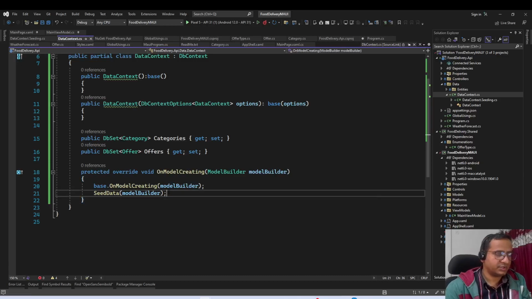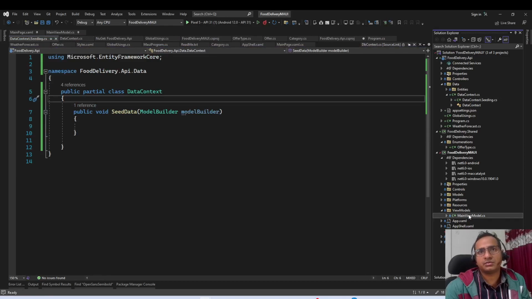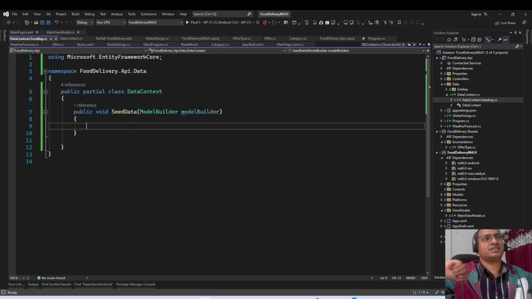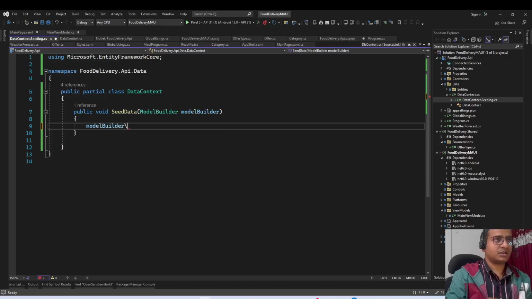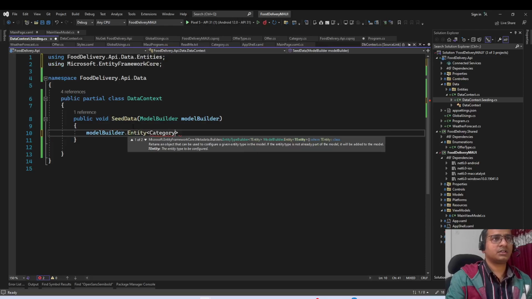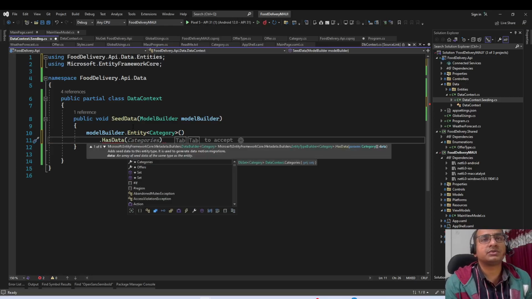So SeedData, we need to provide data to both of these. So we can copy this data from our view model, right? Okay, copy this like this, and we will say modelBuilder.Entity for Category, we will say .HasData, and we can have params of Category, right?